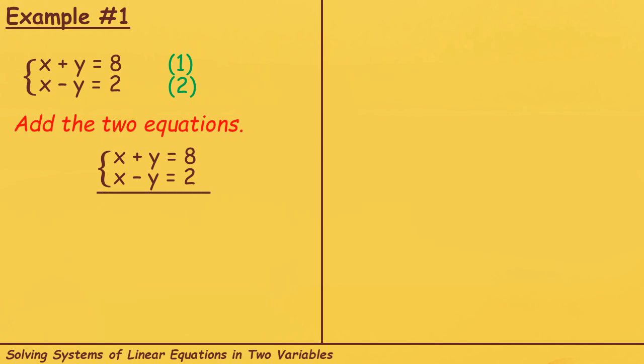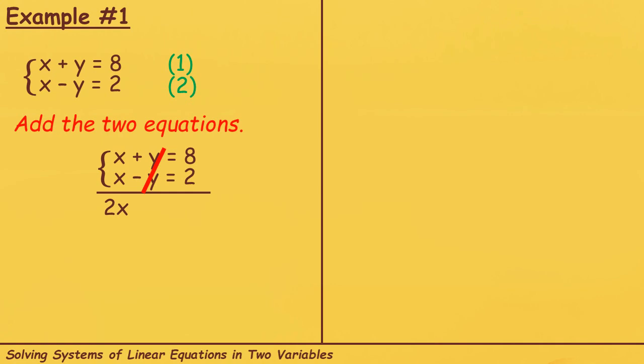Okay, so let us start with x. X plus x, that is equal to 2x. Okay, dito, sa susunod, which is the variable y, kung mapapansin natin, yung isang y is positive at yung isa ay negative. If we are going to add them, that is equivalent to 0. So that will be eliminated. So that is why it is called as elimination method. Merong ma-eliminate. Okay, so ang ma-eliminate dito is the additive inverse of each other.